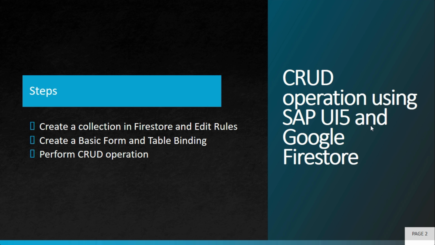And then after the creation of the collection, you edit rules. By default, the rules are created in Google Firebase to not allow any edit apart from read. So we'll disable that and we'll make everything editable. But ultimately, you will have to learn how to use the rules effectively so that no one who is not allowed can access your data. And once you do the first step, then you do a basic form creation and table binding in SAP UI5, and thereafter you perform CRUD operation.